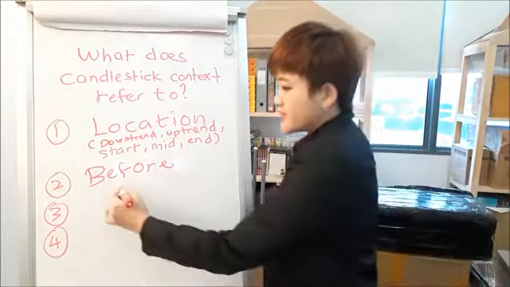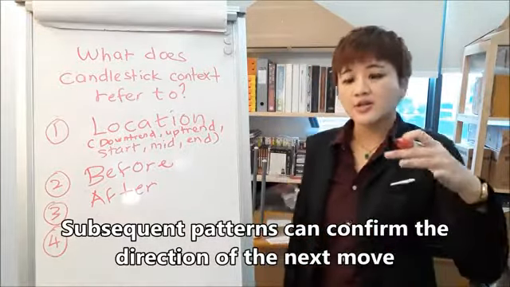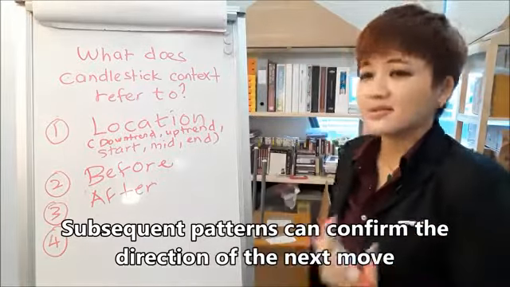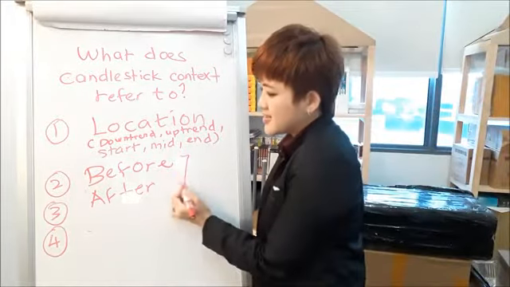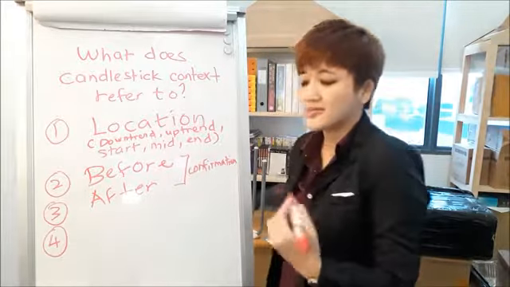And also one very important thing is what comes after the pattern, because sometimes when there's a subsequent pattern that confirms your current candlestick pattern direction, then that increases the strength. So you can say that this is a little bit like a confirmation for the strength of your candlestick signals.